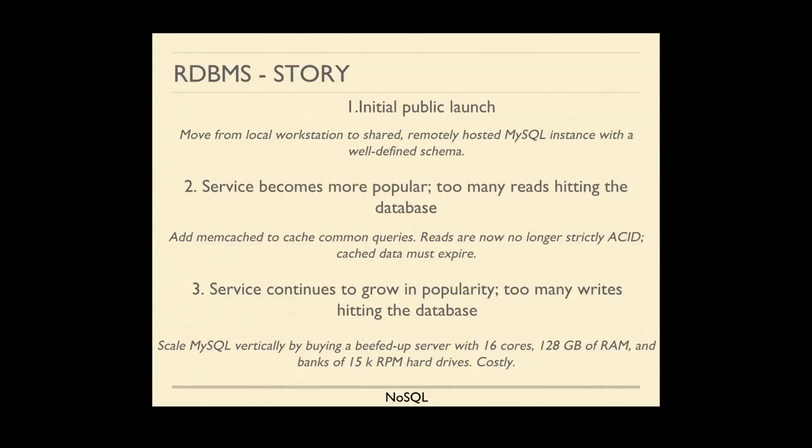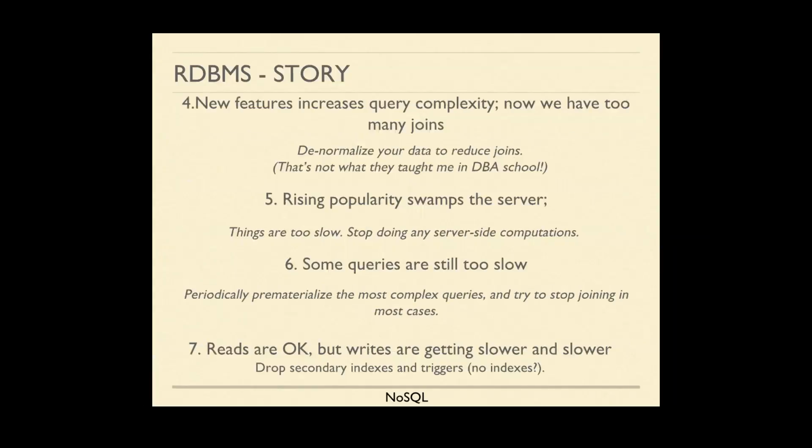But then the features started growing, and as features started growing, there were too many tables, and hence we had to denormalize. We have too many tables and therefore too many joins on every query. Whenever somebody asked for a page, we had to combine so many features and give the user the entire page. So we had to denormalize so that all data is in a single table and so on.